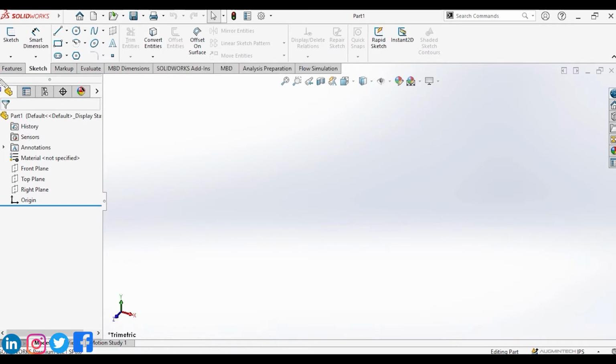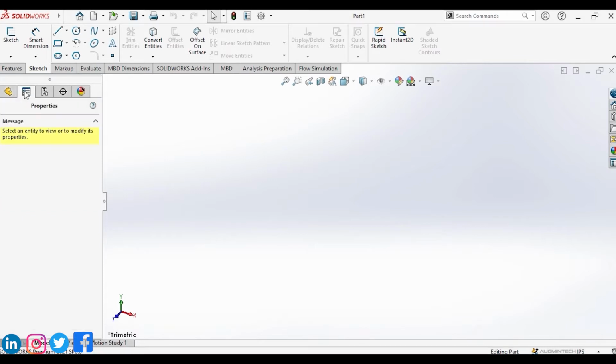So the next is the feature manager design tree. This feature manager provides you different features to use in part designing, assembly designing, or drawings. You can see in this feature section there is feature manager, property manager, configuration manager, dim expert manager, and display manager.